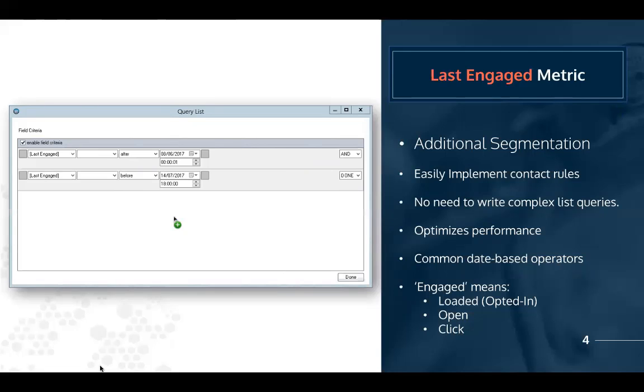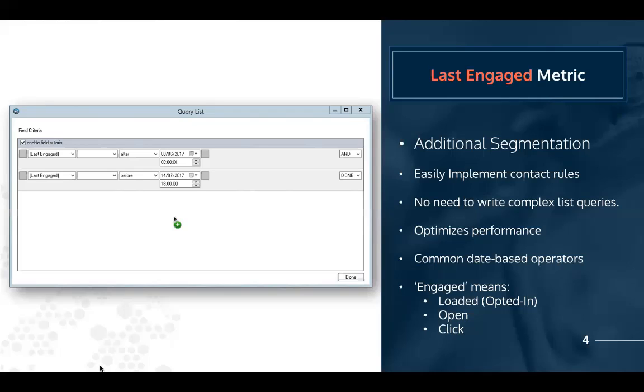Effectively, what is this? Well, it's an additional piece of criteria at a recipient level, additional segmentation capabilities for Email Manager users. It'll make it really easy for users to implement contact rules, such as number of contacts in the last 7 days, windows of silence, those types of things.